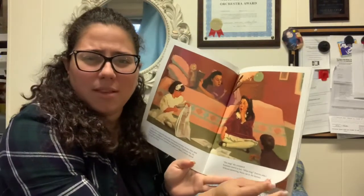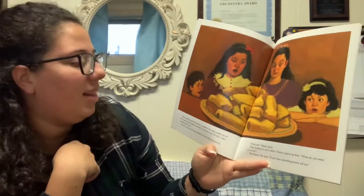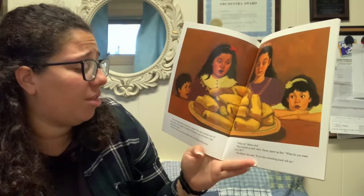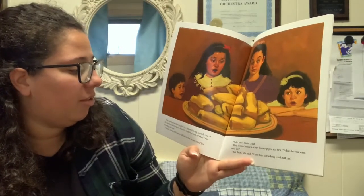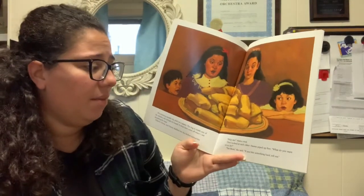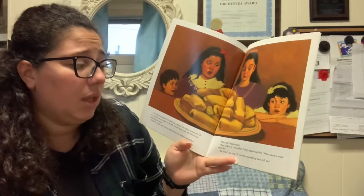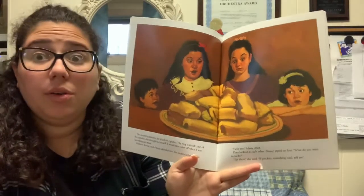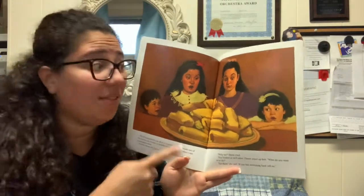Why do you think she ran to the kitchen? The steaming tamales laid piled on a platter. "The ring is inside one of the tamales," she thought to herself. "It must have come off when I was kneading the masa." Dolores, Teresa, and Danny skidded into the kitchen behind her. "Help me!" Maria cried. They looked at each other. Danny piped up first. "What do you want us to do?" "Eat them," she said. "If we bite something hard, tell me." Do you remember how many tamales they made? 24. That's a lot of tamales to eat.